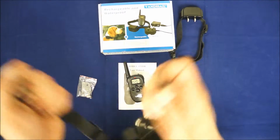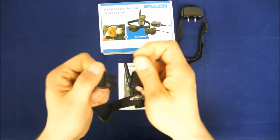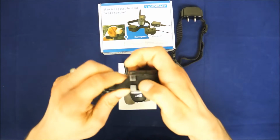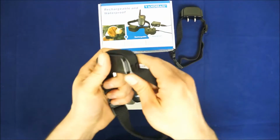The collars seem to be well made. I mean, they're exactly what you expect. That strong canvas material. It's got plastic clasps. The only complaint online that I found is that these tabs break. But I mean, I've played with these tabs. I mean, they're pretty tough. I don't see how you're breaking those tabs.